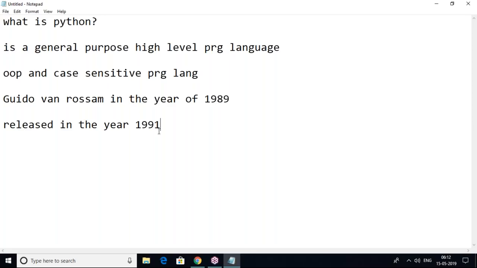Python is strongly recommended nowadays compared to other languages because it has very simple syntax and a very simple programming structure. We can write very little code to fulfill our requirement.